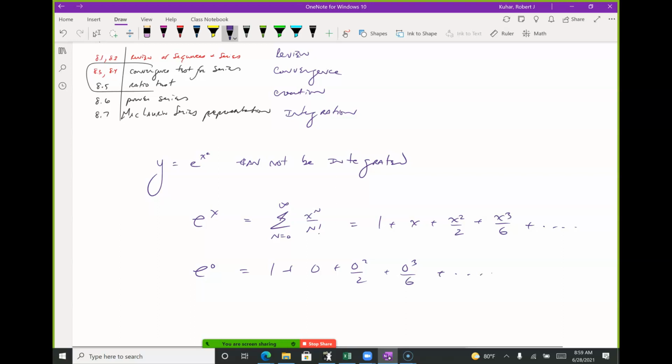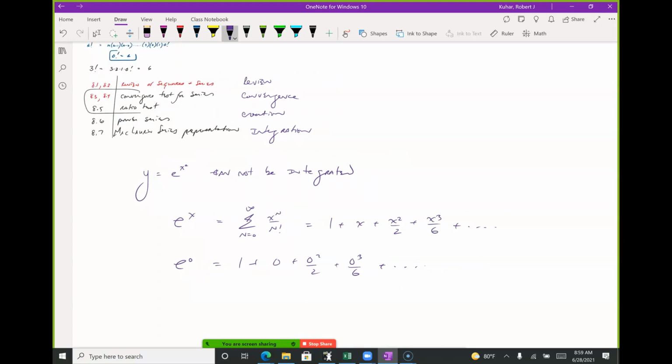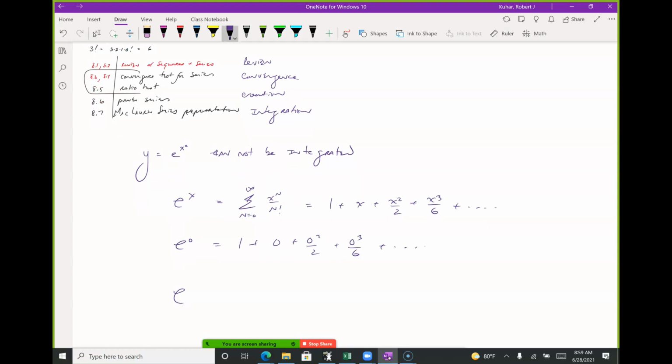And remember how I was showing you when I had that first piece in, I got a good representation of e to the 0. And then if I put in the two pieces of the function, I got a better representation, a little wider representation, etc. But what we're going to do is turn this series into e to the x squared. So what do you think I should do? What's your gut say here?